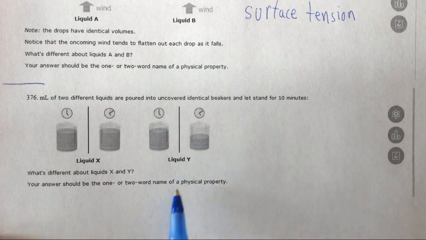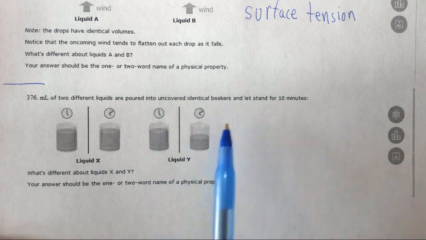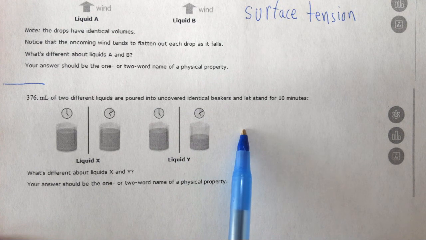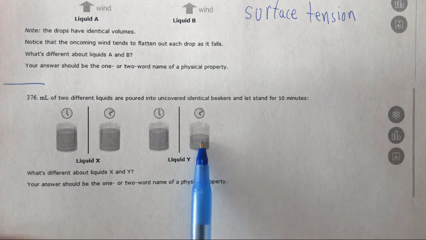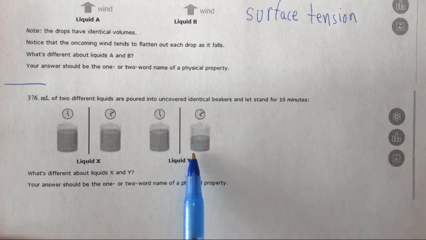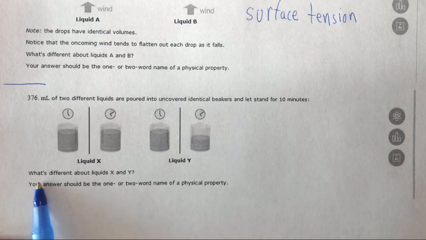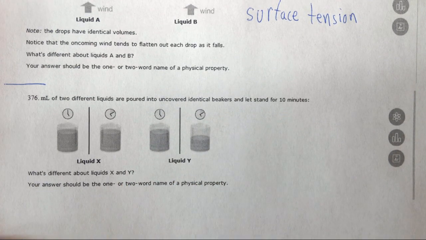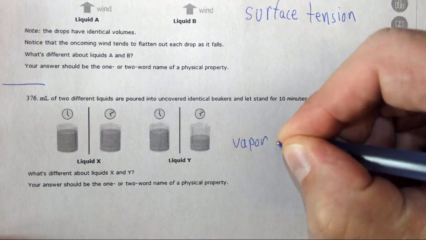So, in chemistry, we say that liquid Y is more volatile than liquid X. It more readily goes into the gas phase. It evaporates quicker. For example, ethanol, the stuff you find in hand sanitizer, is more volatile than water. So when you put it on your hands it dries quickly, and it also feels cold, but that's a different thing going on there. So what is different about the two liquids? Well, this property is not actually called volatility, although it kind of could be. What it's actually called is vapor pressure.